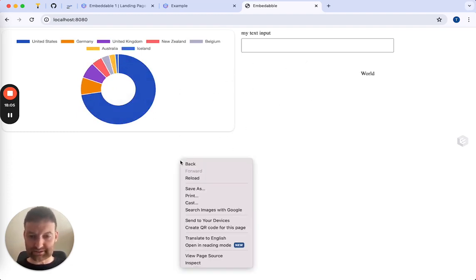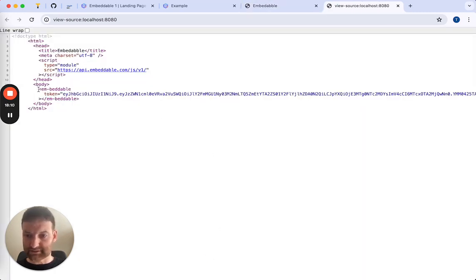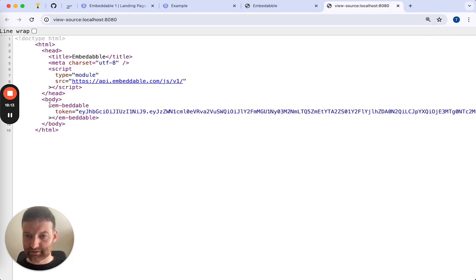But how does it actually work behind the scenes? If I go to view page source, you can literally see it's just a nice little snippet of HTML that then renders it. We don't use iframes, it uses a web component and embeds as part of your DOM, so it's super nice and fast. The only thing you need to do is request a security token, which tells Embeddable securely what dashboard to load and how to, for example, filter the data so that it's for your particular customer. People usually ask me how that works, so I'm going to show you.